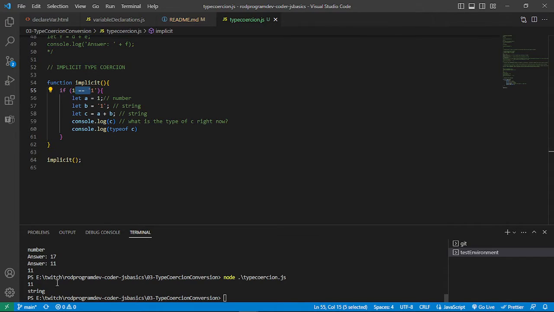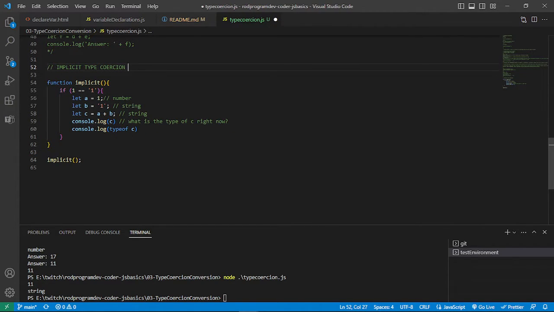It should not be turning A plus B to 1, 1 here, right? Because this is a number, this is a string, and this is a number. It should not be adding automatically those two values, right? So that's one example of implicit coercion.